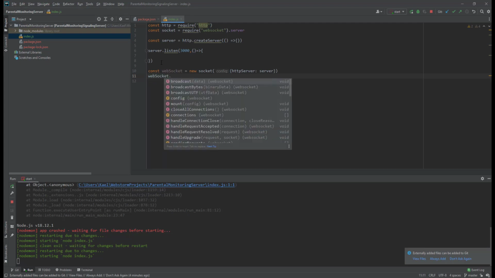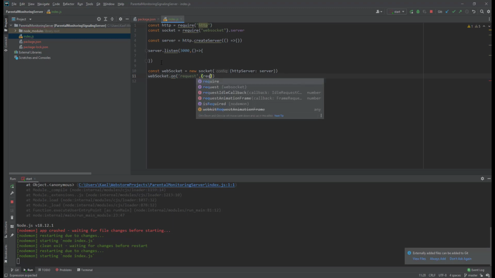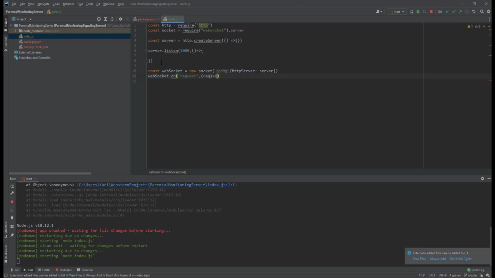So I'll write on request and get request as a parameter and get the connection using request.accept. So now we are ready to test our WebSocket server using a log.